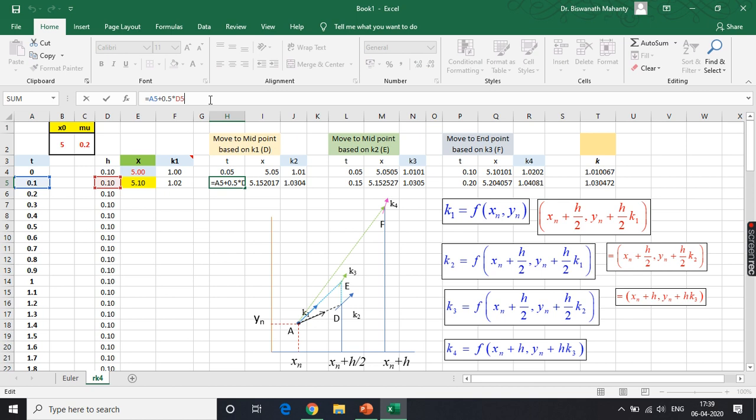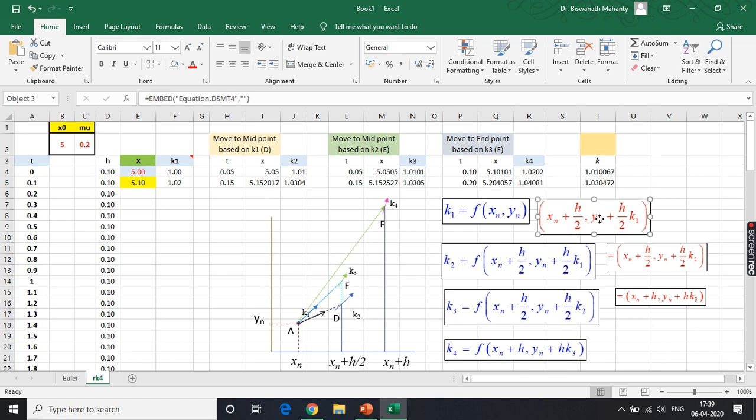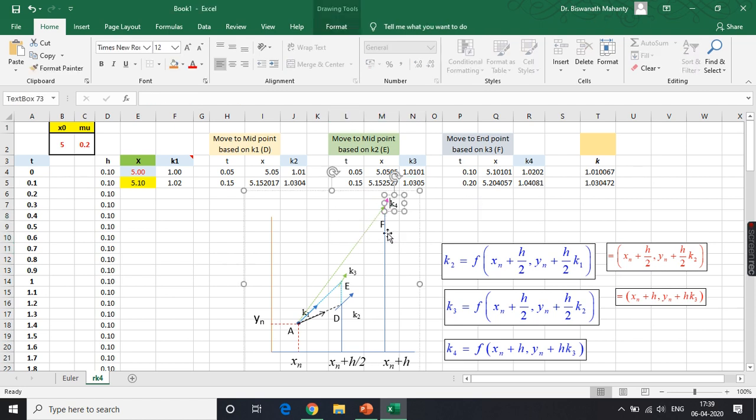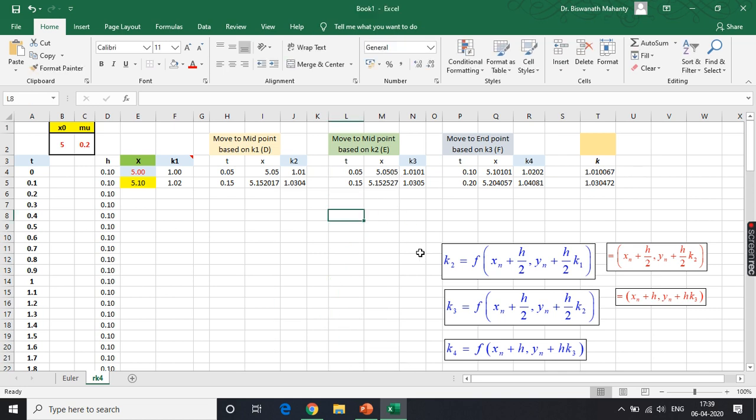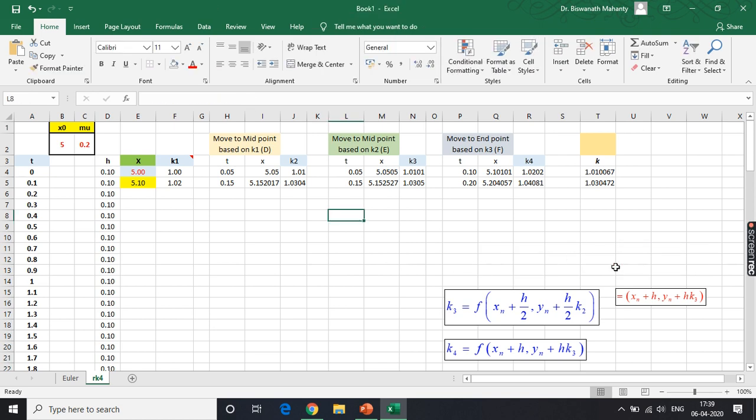Time is done correctly because 0.1 has already been reached. So we are doing similarly at this point. What is the calculation of x for the new point D? So I have reached there, then I am repeating this for k3, all those things I can simply drag. Once I calculate this new x, the other things I can simply drag. So now I will remove them because I will do the dragging part. These are no more required. I hope you understood all the derivation aspects of this Runge-Kutta algorithm. We can delete them, since they were only required for the derivation.